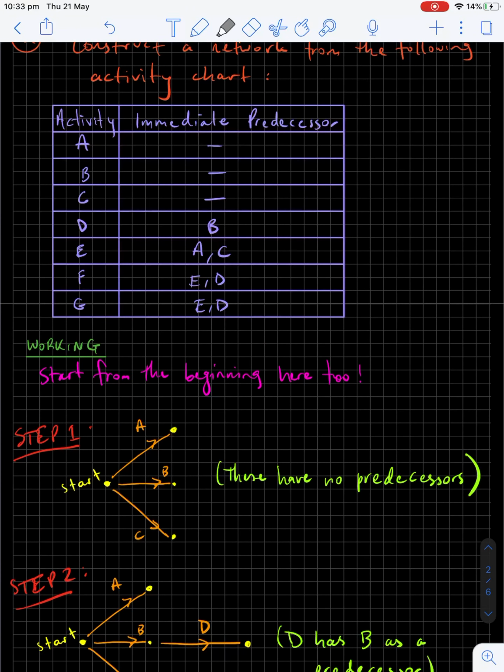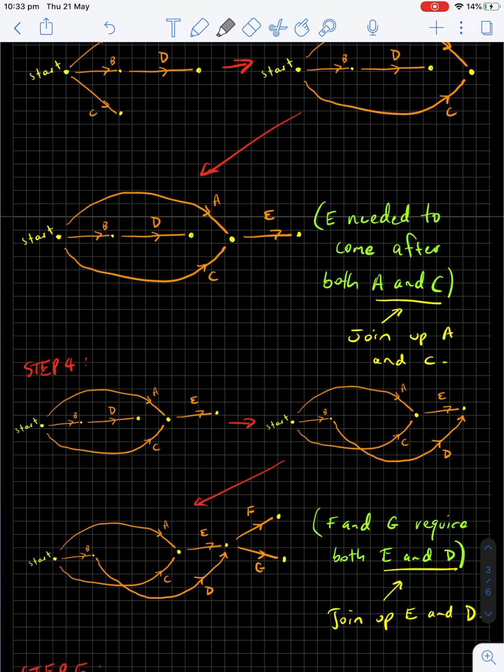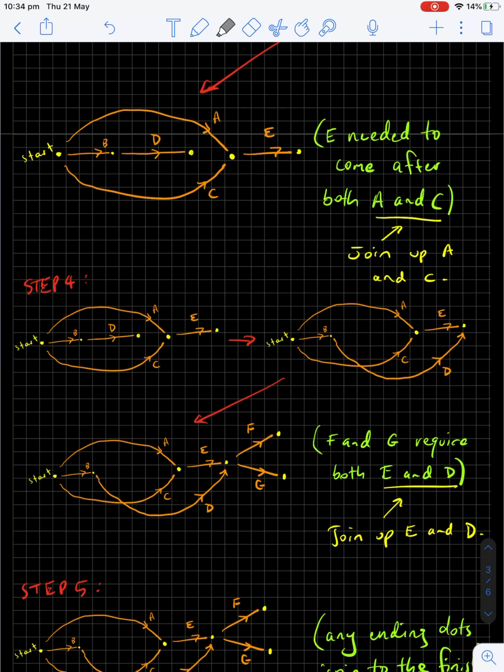Next up, we've got the activity F, and for that we need E and D. We need E and D to be joined up to the same dot, so F can come out of that dot. The way to do this is to make E and D become the same dot. So we need this dot for D to be the same as this dot right here. We can extend this line so it comes all the way around to this dot as well. This line just goes all the way around and comes to that same dot with E. And we needed F to come out of this dot here.